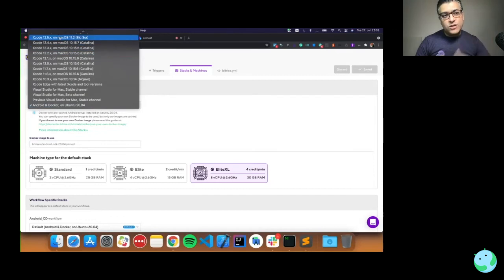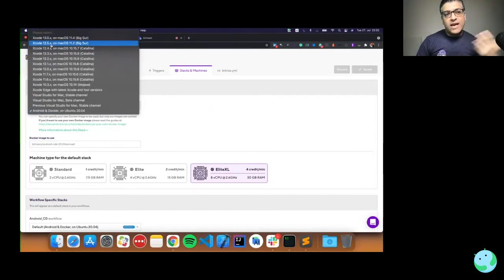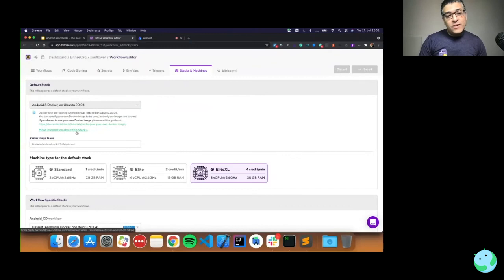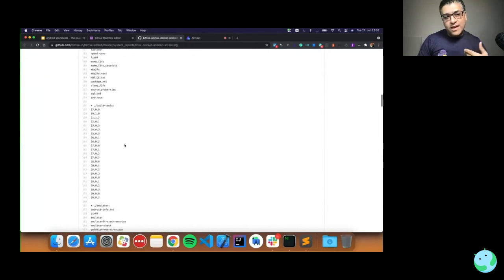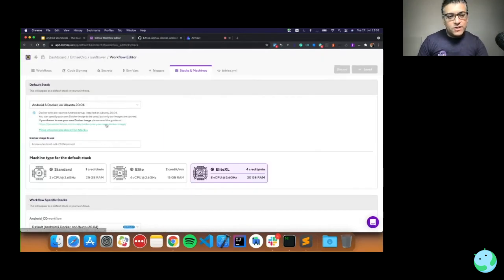For example, I can switch it to the macOS machines if I want to build my Android application on a macOS machine, but here it's Ubuntu for Android and Docker. And also from here you can find more information about the tech stack, which tools are already installed and defined in the tech stack for this application.